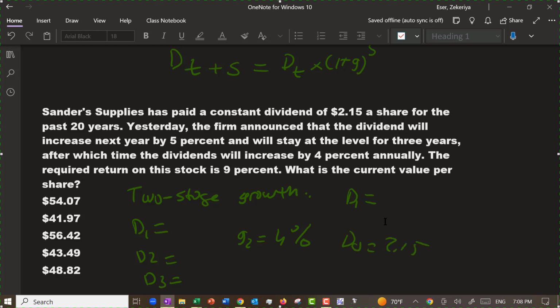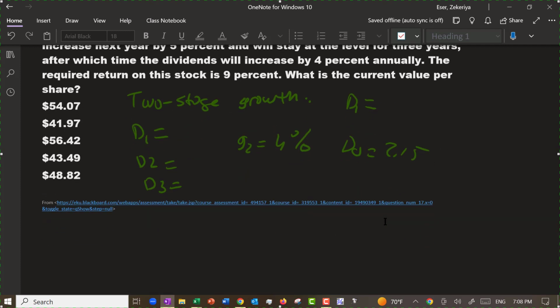Triple C. I know where you're going. Mathematically, this is what you want to say: 215 times 1 plus 5%. I know what you're trying to say, but be precise about this. If somebody hears you say 215 plus 5%, they're going to say, okay, that's 220. No, it's going to be 215 times 1.05, 225.75.